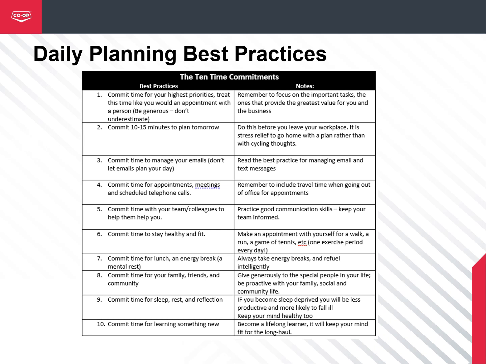Commit time for lunch and an energy break. You need a mental rest. If you take that time to have that break or refuel, it will help with your thought process, your ability to see things clearly. Commit time for your family, friends, and community. You want to make sure that you're not just giving to the people at work. You want to give generously of your time to the special people in your lives. You want to be proactive with your family, social, and community life.